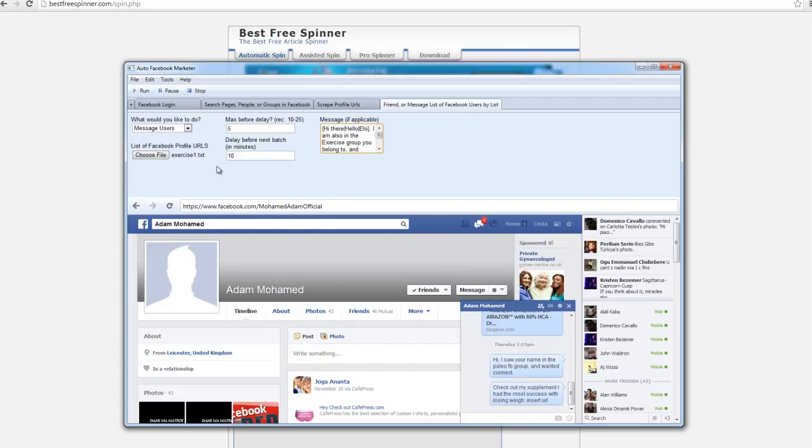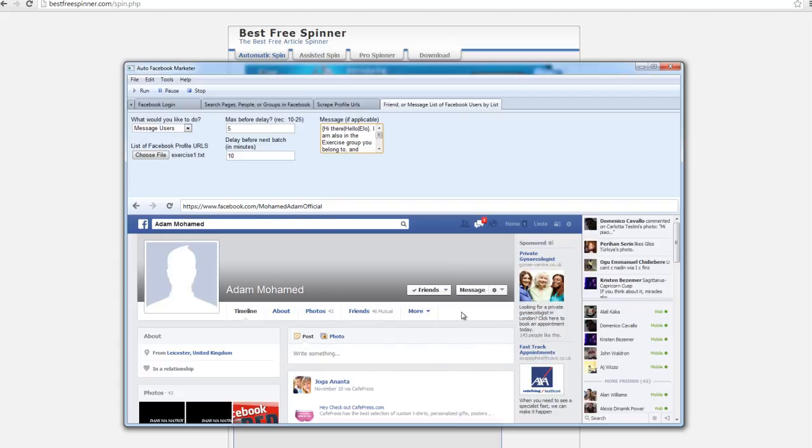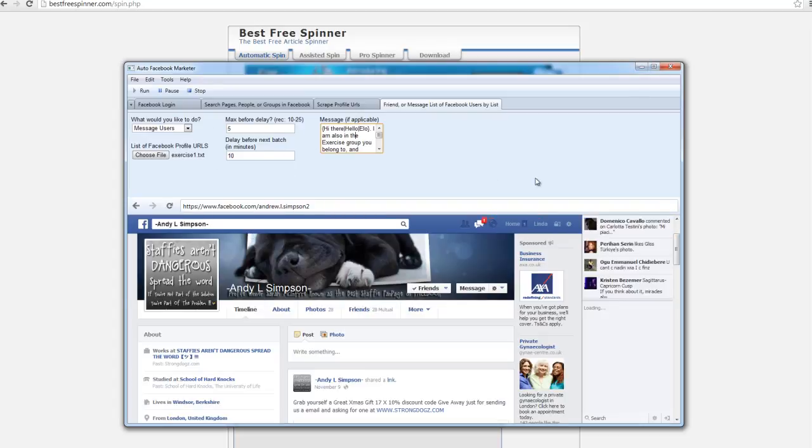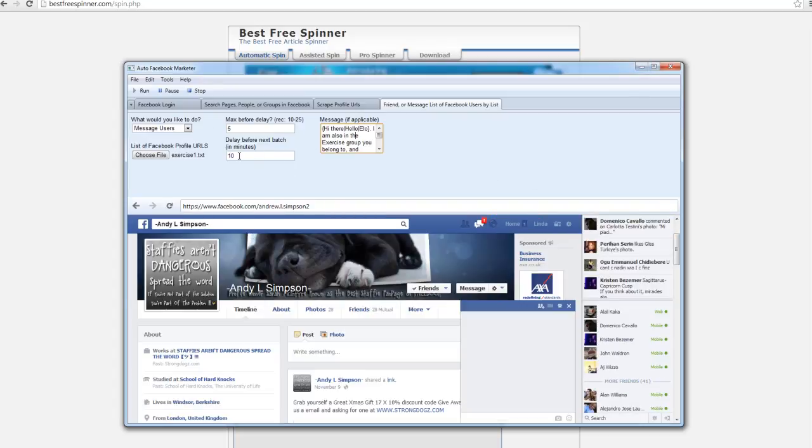It will also insert another message there, and this will go on and on and on. If there's 160 or 1,000 people there, it posts the message again, slightly different, and will go on and on like this the whole time. So what you can do is simply leave this running in the background, set it all up, hit run, set in long delays to make it safe, and just let the software do its work, marketing your products to the people, building connections, getting more exposure to your links.